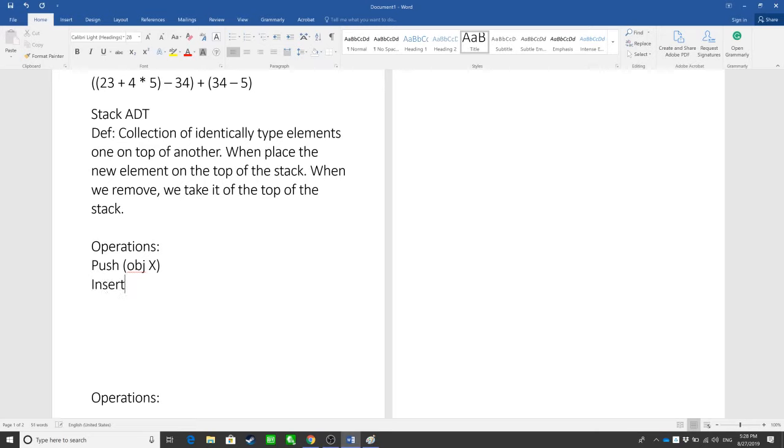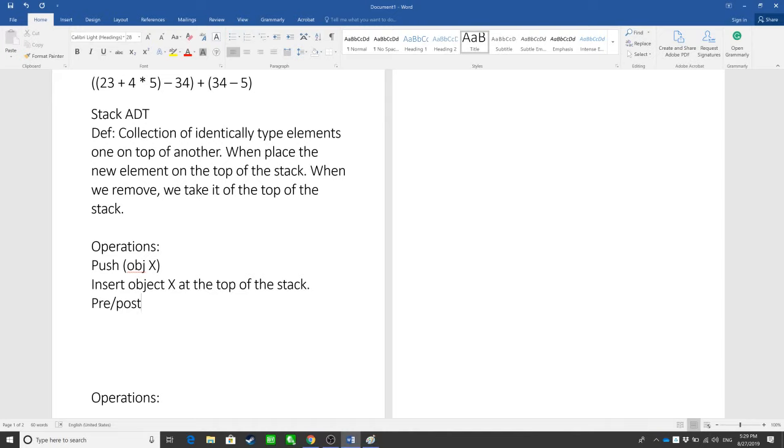So it's insert object X at the top of this stack. And also I want you to specify the precondition and postcondition for that operation.